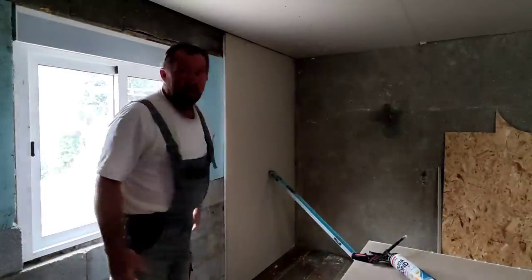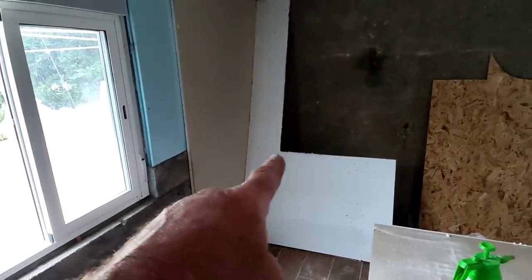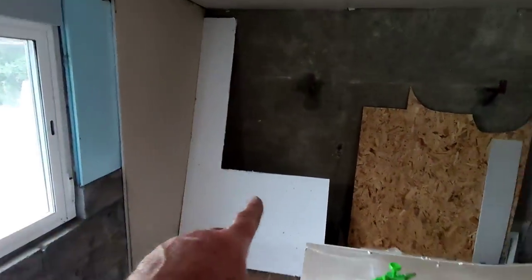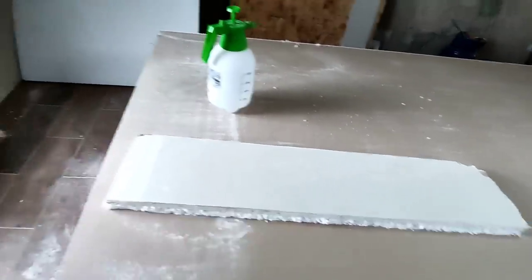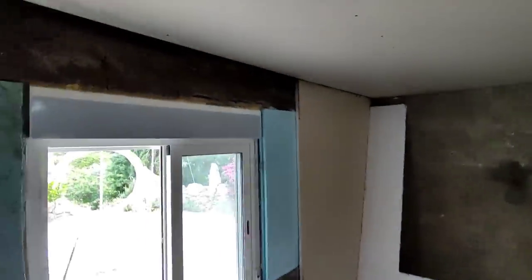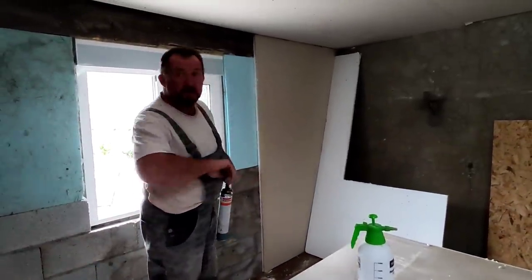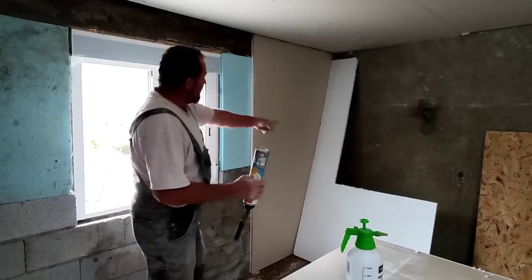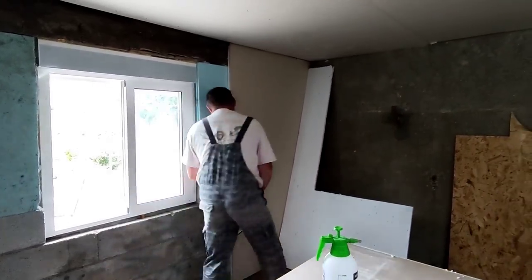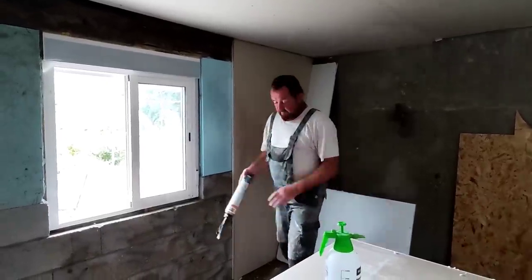And that's it, basically. So, as you can see, I had to cut the window out of this one. Unfortunately, it fell over and the top bit broke off, because it got a bit delicate, a bit too thin. But, so I've sprayed the wall again, and I'm just going to film me putting this piece on. So that sheet's been up there 10 minutes now. Went like the time it took me to cut that out. That's solid. Pretty good.